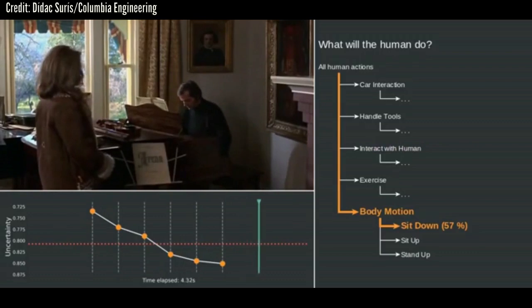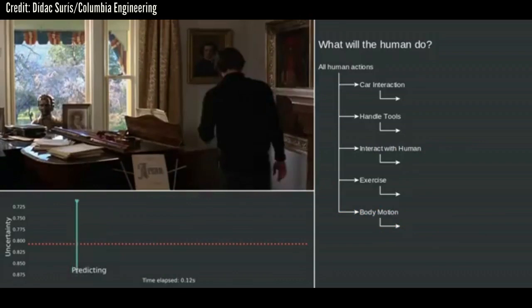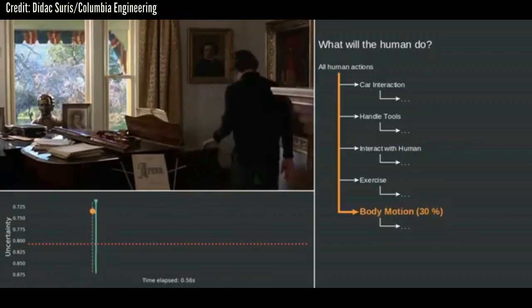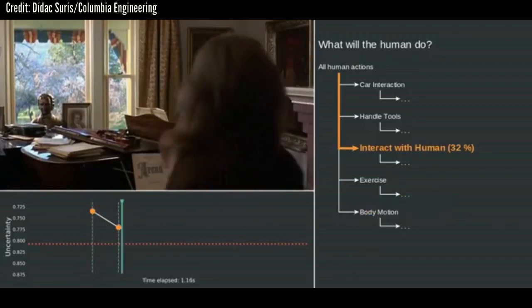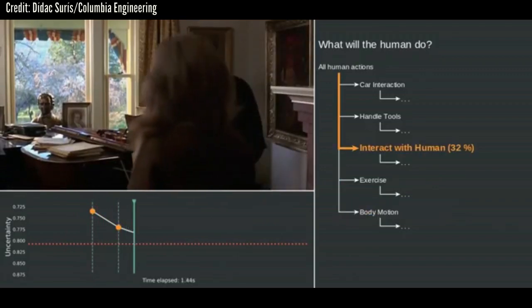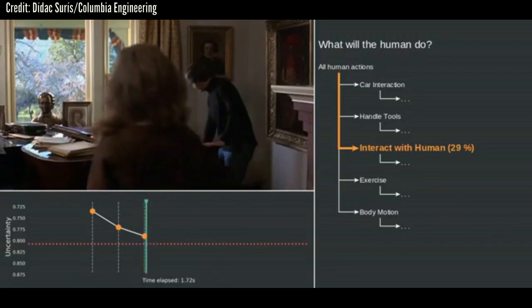The system is aware of uncertainty, providing more specific actions when there is certainty, and more generic predictions when there is not. The technique would move computers closer to being able to size up a situation and make a nuanced decision, instead of a pre-programmed action.